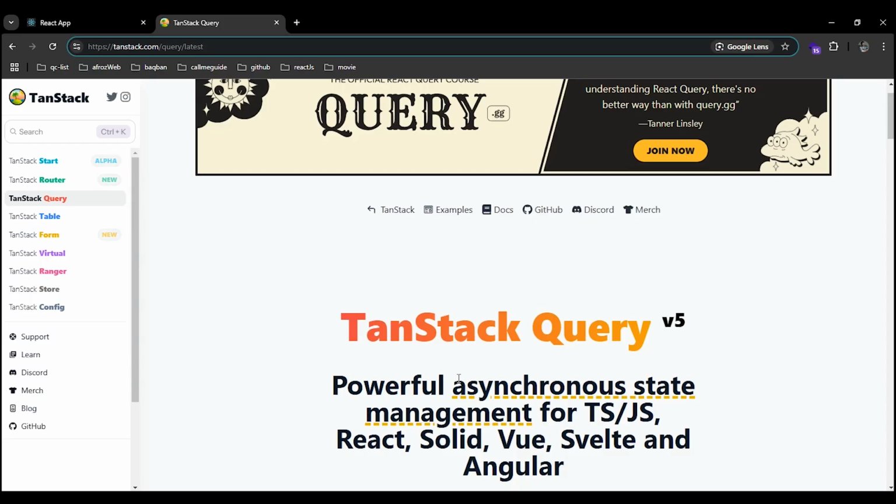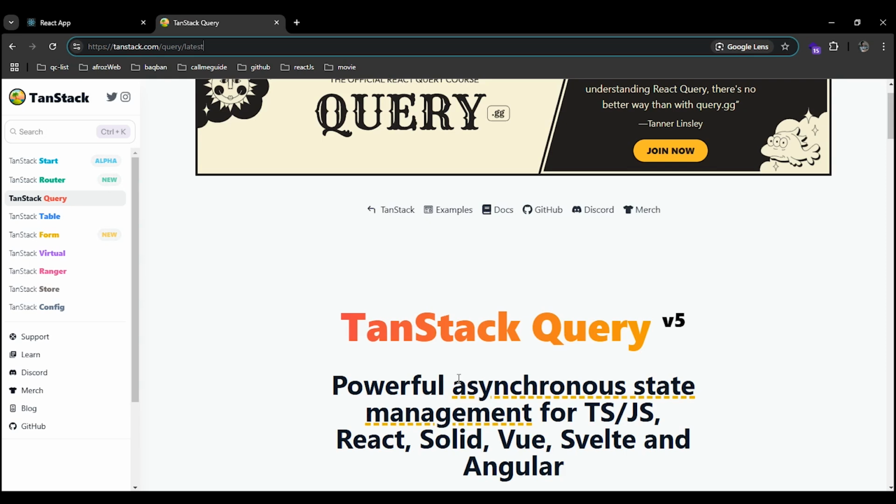Here are some of its standout features. First is caching: once data is fetched, it's cached so the app doesn't make unnecessary repeated requests. The second one is background fetching, which keeps data fresh automatically, ensuring users always see the most current information.